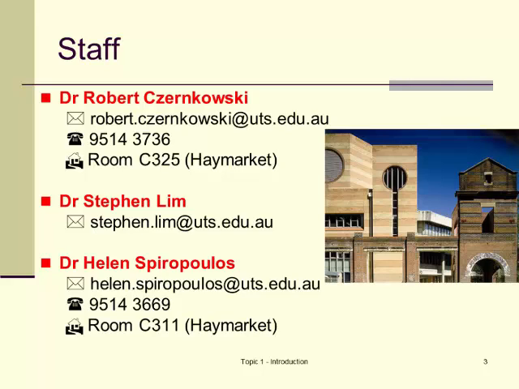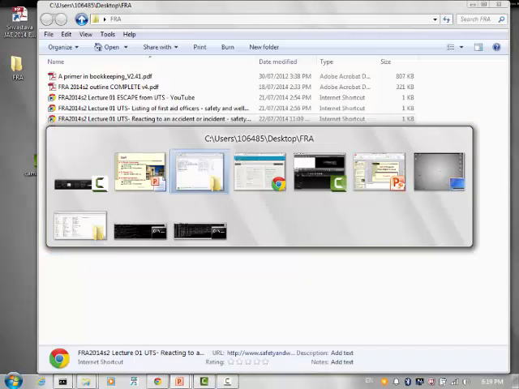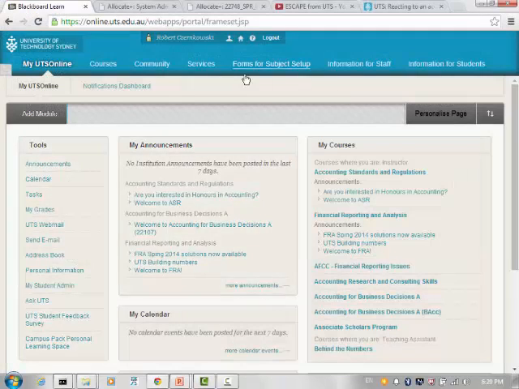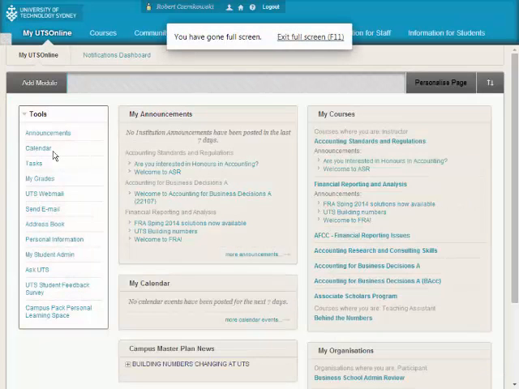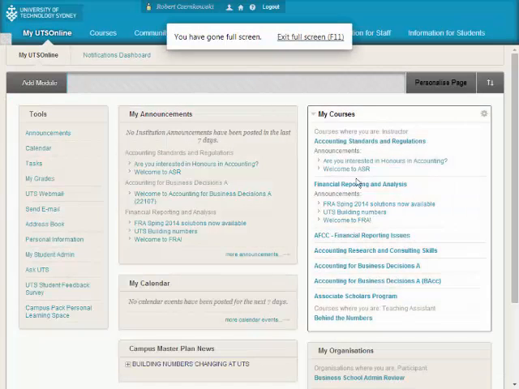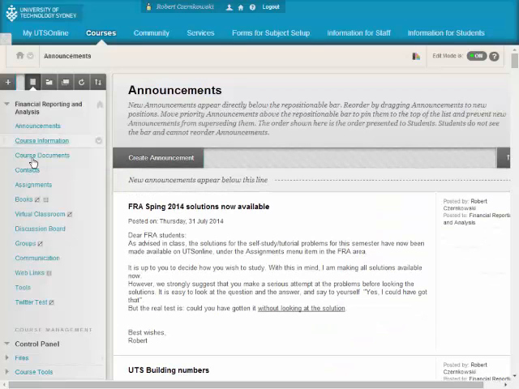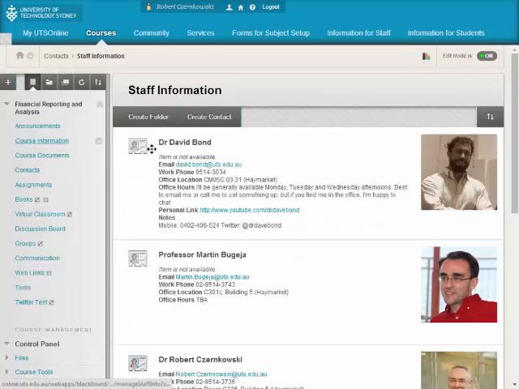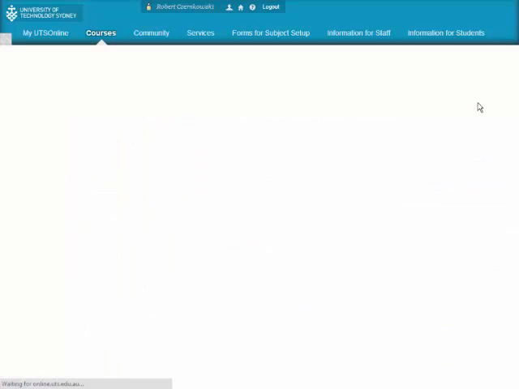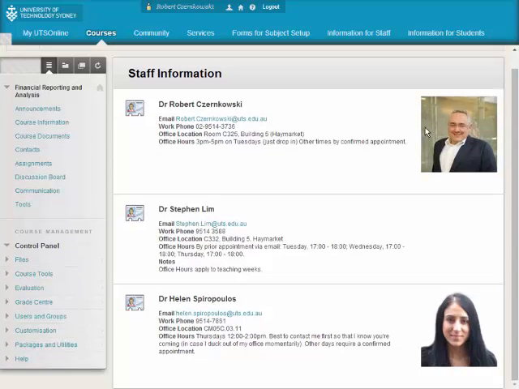Okay, so that's who's taking the classes. We each have consultation hours. If you go to UTS Online, staff information is up there. So if you go to UTS Online for the FRA area, hang on, I'll have to find it. Down there in contacts, we have staff contact details. Oh, hang on, I need to turn off the edit. Sorry. They're only the people teaching this semester.